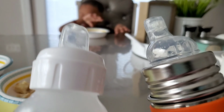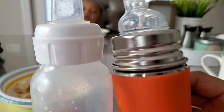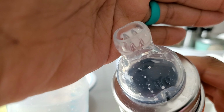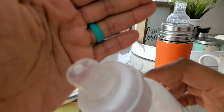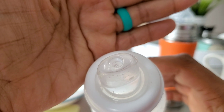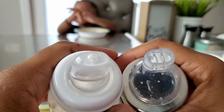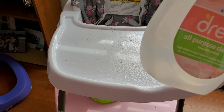So I just want to show you the difference between the nipples. You can see that they're definitely not your traditional nipple. They do look more like how you'd expect a sippy cup nipple to be, but they're soft. And I guess it's the texture maybe that makes her more comfortable with the whole new shape, because we tried to give her just a regular hard plastic sippy cup and she absolutely rejected it. She was just not having it. So that's when hubby and I found the Dr. Brown's bottle. And then my brother and his wife actually sent us the Pura Kiki sippy cup. And so, like I said, she does take the Pura Kiki now. This is about a month ago that I recorded this video, but she likes the Dr. Brown's nipple more.